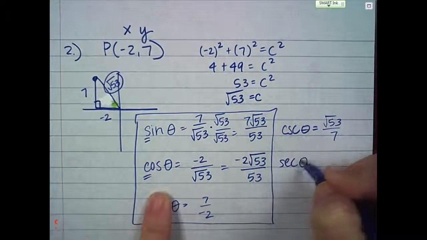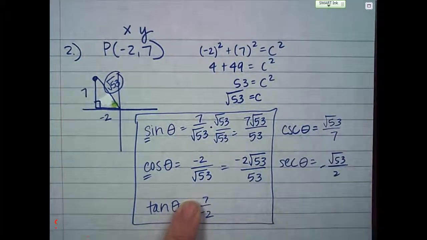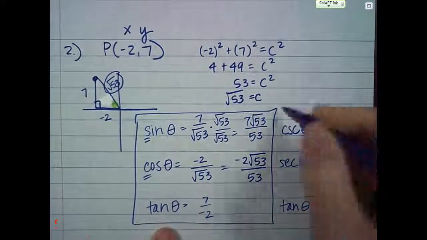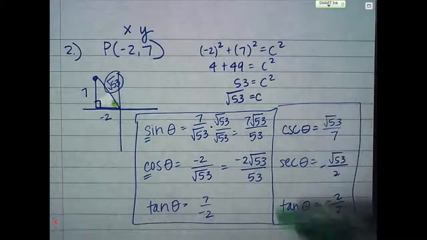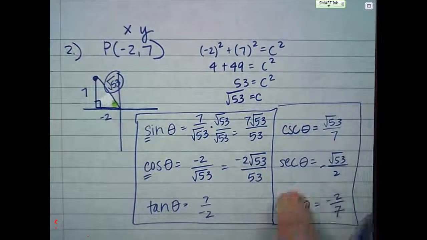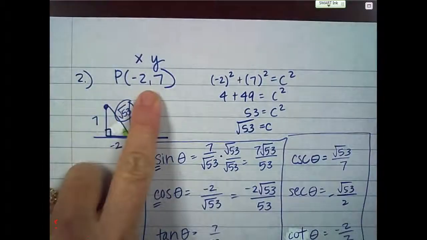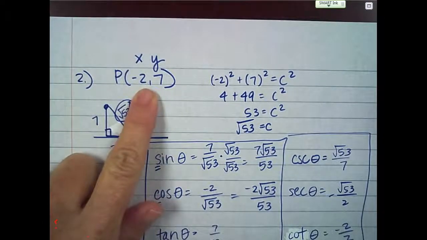Cosine is secant. I'm going to get root 53 over 2, but it's negative. The whole fraction is negative. You put the negative on the bottom or top, it doesn't matter where. And then tangent is -2/7. What do you think? Easy enough? What are we going to be careful of? You get cotangent from the bottom one? Yes. It should be cotangent. Thank you for that. Yeah, you gotta be careful. Don't leave radicals on the bottom and watch your signs, okay? That's where you're gonna mess up.